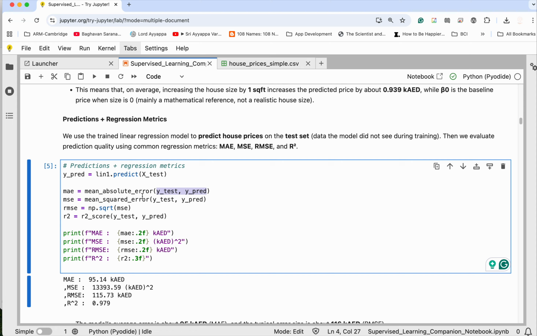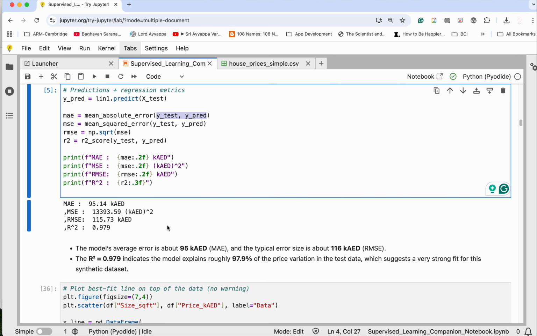In terms of comparison, we have a few different parameters: MAE, MSE, RMSE, and R square. Generally, you can take any of these parameters. The two that I would say are critical are probably the R square.